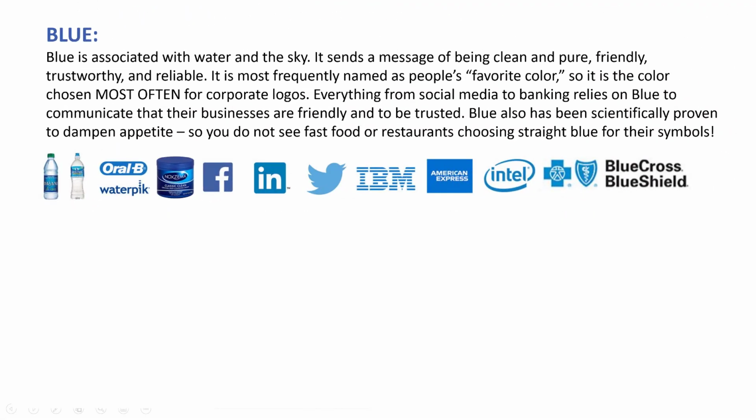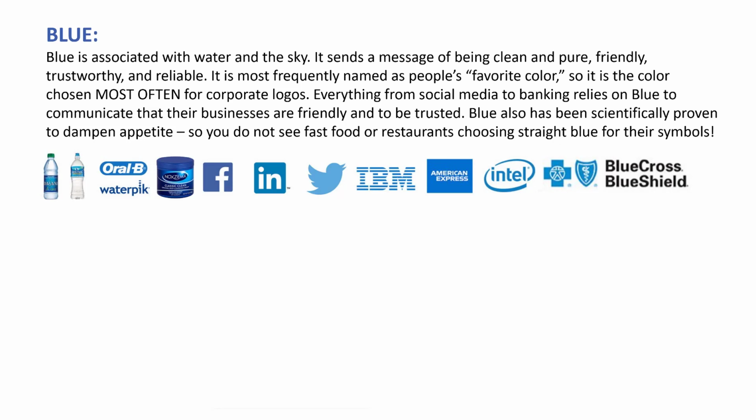Blue. Blue is associated with water and sky, coolness, calm, serenity, safety, security, a lot of things like that. And guess what? Blue is the number one color when people around the world are asked what their favorite color is. Blue is the number one. And so it's the most often used for corporate logos, particularly when they want to communicate that they are trustworthy and reliable.